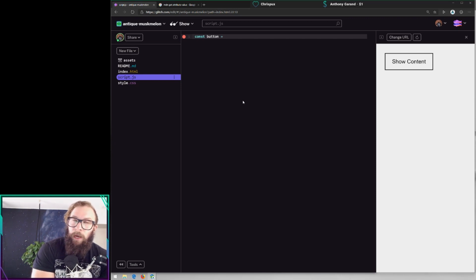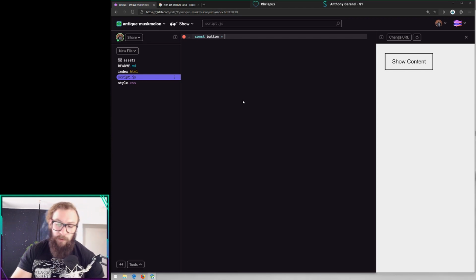So instead of variables, we're going to be using consts. Const because these elements will not change; they're not mutable. Const is just like the default that you reach for until you need to change something, in which case you would use let. So for now, I'll set up a few const variables. One for the button. And we'll just do a query selector on the document. So document.querySelector.